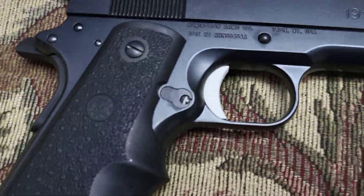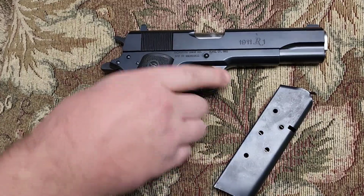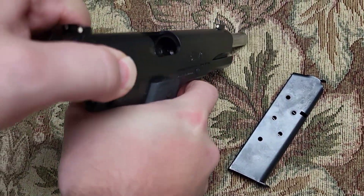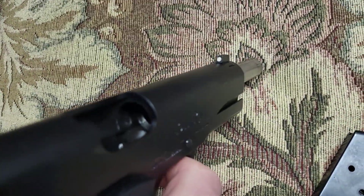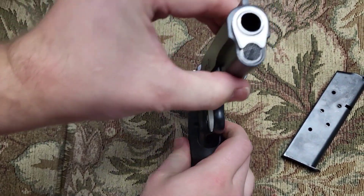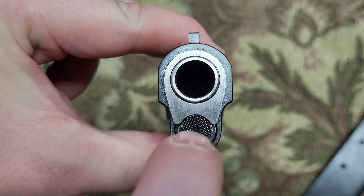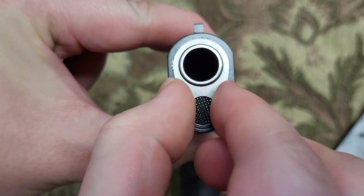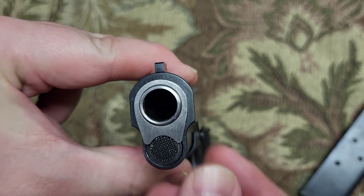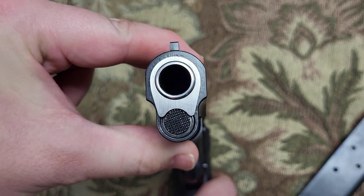It's more difficult to take apart than a lot of modern guns. You have to — and this is clear, you can look down in the barrel, there is nothing there because I am going to point the pistol at the camera — you have to have a special tool that depresses this and then turns this nut to unlock the barrel so you can take the slide off and take the barrel off.